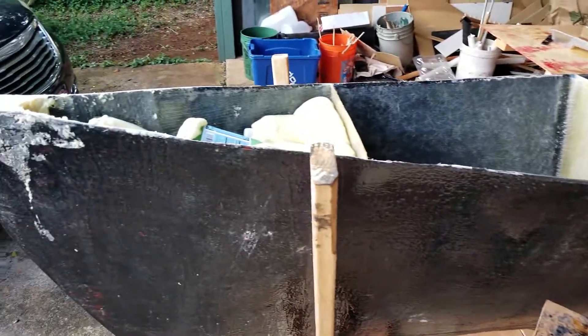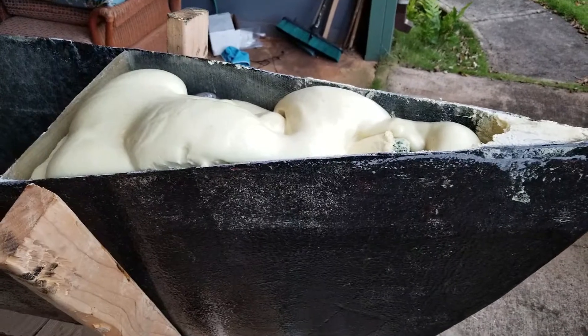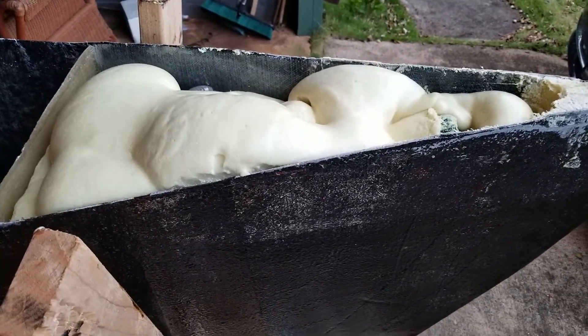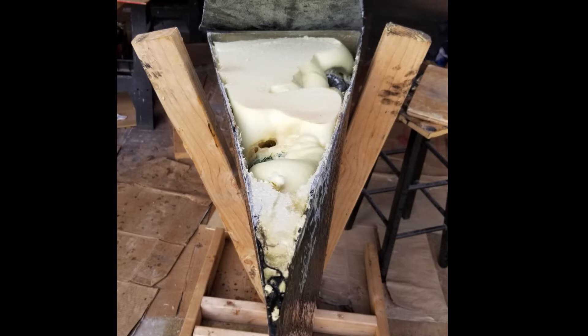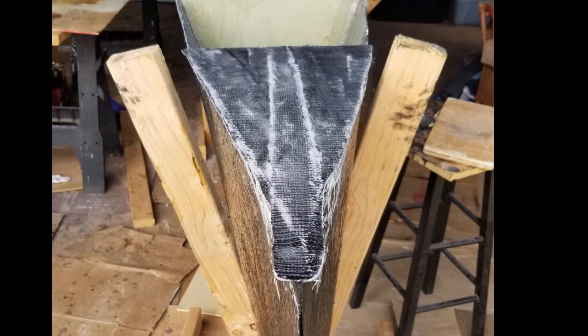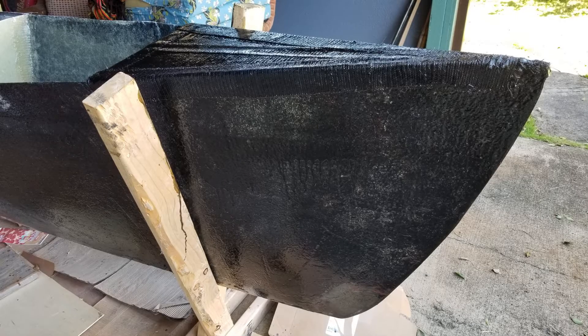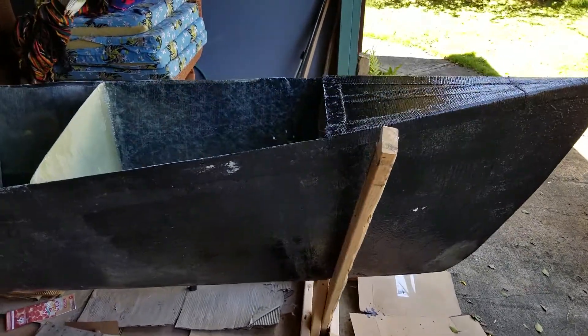As I fiberglass over the top of the boat, each one of these bulkheads will be made watertight. To make covers for each one of these segments, I start by making a flat sheet on our workbench. I use a tape measure and take some rough measurements, then put the piece in place and continue with the dry fitting. For that process I use a jig saw to cut the shape out, and a belt sander to sand it down so that the edge of the top piece bevels and fits nicely to the bottom part. Then we fiberglass it over, and you've got a watertight compartment.